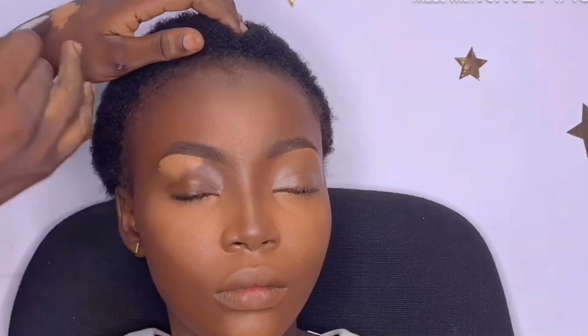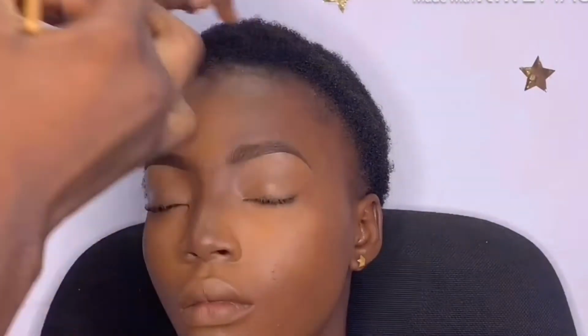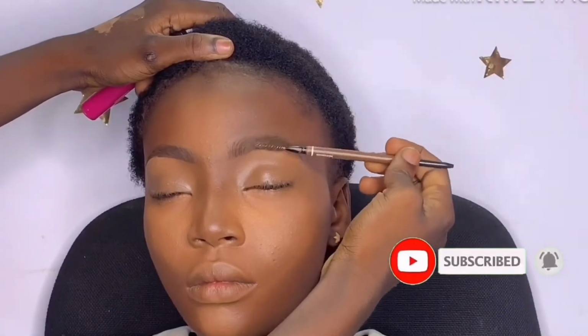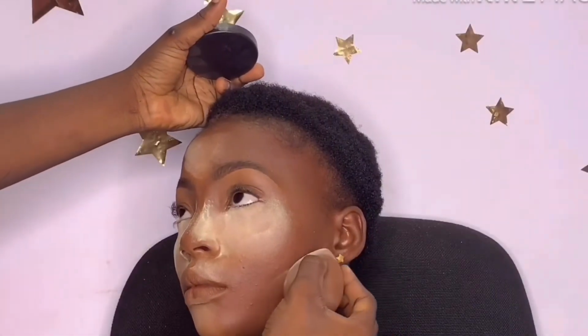Anyways, for brows, I used the Mabrook pencil. It's one of my favorite pencils to use. I just love this pencil. Then I'm using the LA Girl concealer in Fawn and Chestnut. I didn't want to use Fawn alone because I felt it was going to be too bright, so that's why I mixed the concealers. So I went in to conceal the beginning and the end part of our brow with a foundation shade, and also the upper part with a foundation shade. That was my Beauty Line by Didi brow gel that I used to set the brows.